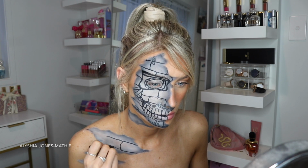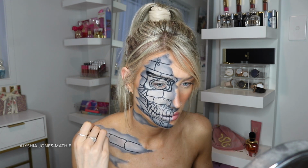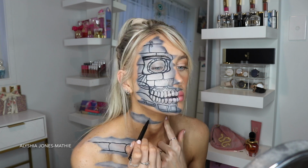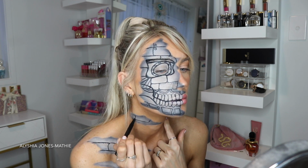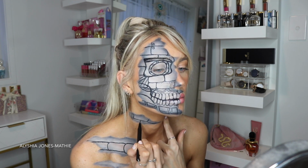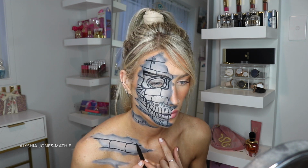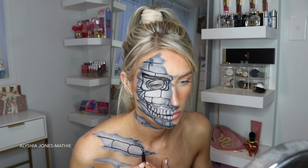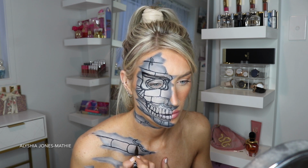I thought this looked really cool. It kind of looked like that on the photo that I took inspo from. And I just draw the little panel details and these little slices on my neck. You don't have to do it exactly the same as how I'm doing it. You can just take my video for inspiration, but yeah, I really like the way it turned out.